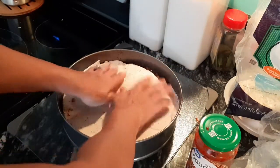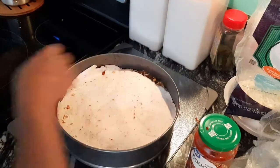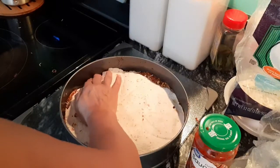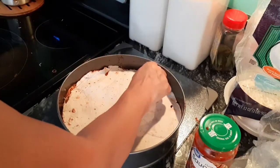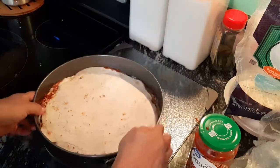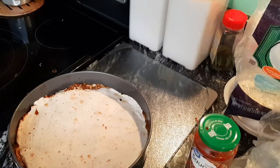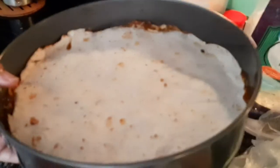And put the top tortilla shell over it. Okay, so now that we have our shell on here, we're going to refrigerate this. We'll refrigerate this for about 2 hours. Put the timer on. Might need 3, we'll see, because there's a lot of meat in there. Okay, and we'll be right back after 2 hours.